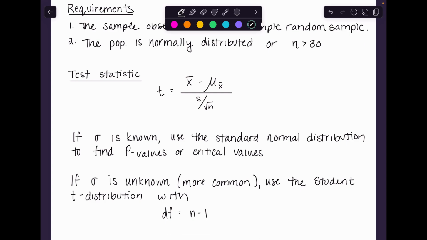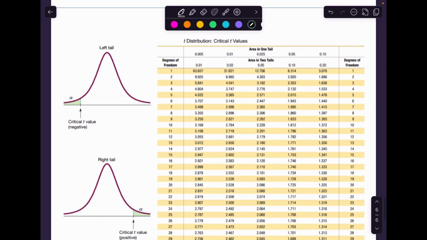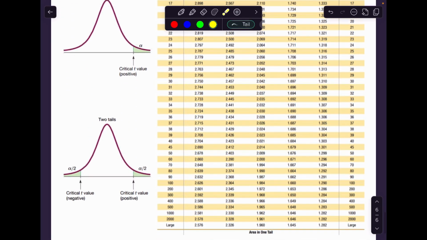So like I said, the easier method to do by hand is going to be using the critical value method, because that's where we can utilize our chart, which is at the very end of this. So our chart helps us out depending on if we have one tail or two tail, we still have that symmetry. So this gives us the area of one tail, and we can figure out what that critical number is. Because of symmetry, if you need a two-tailed, these are the same value, just one positive, one negative.